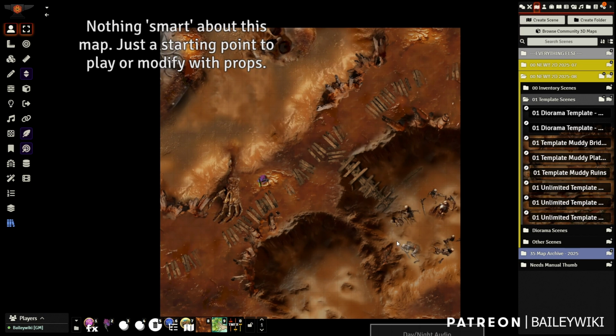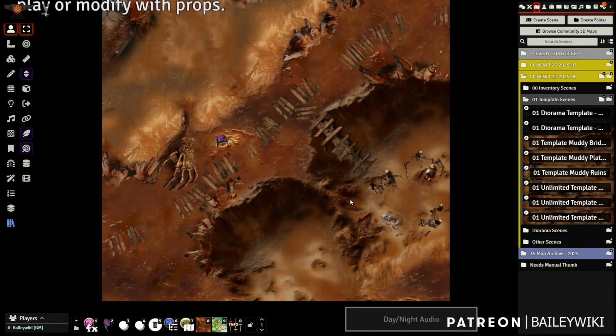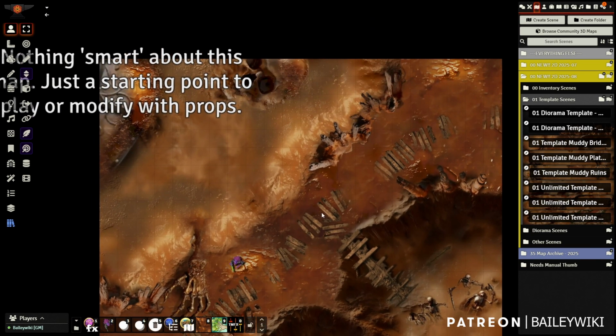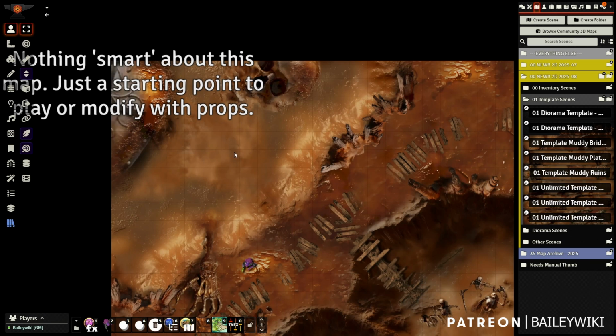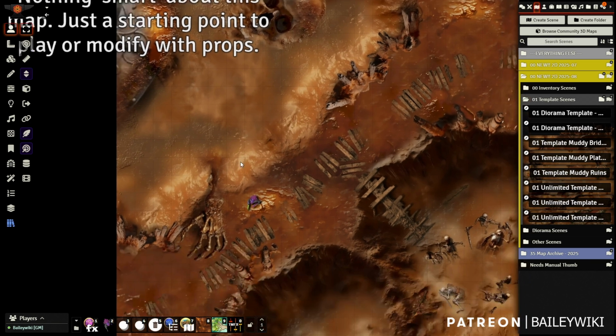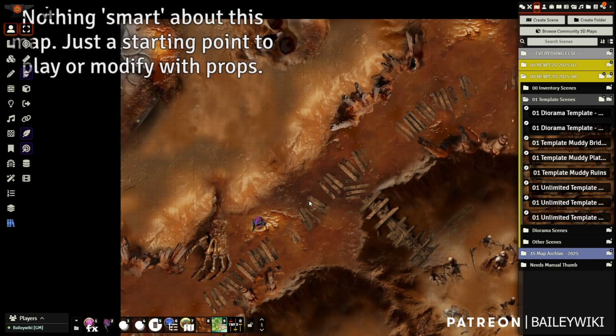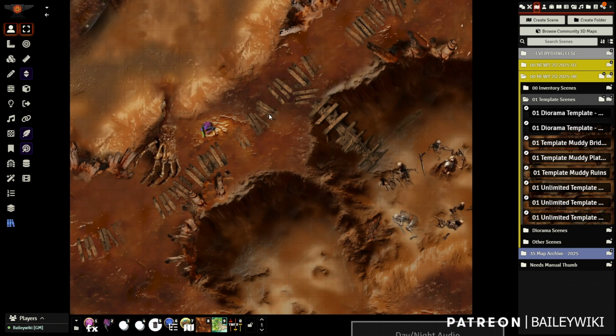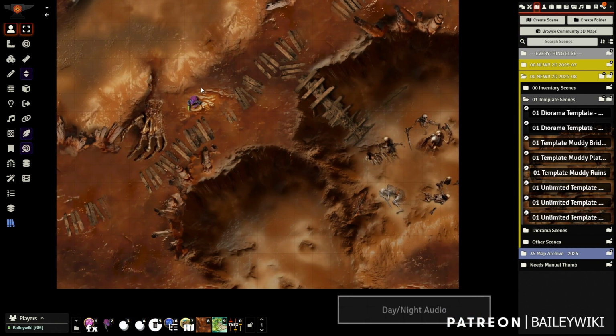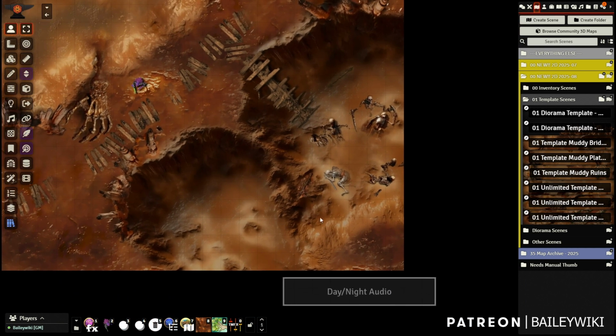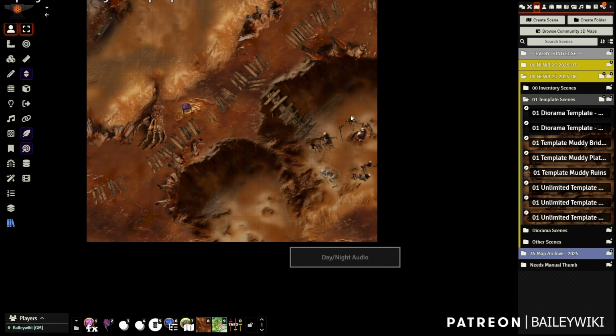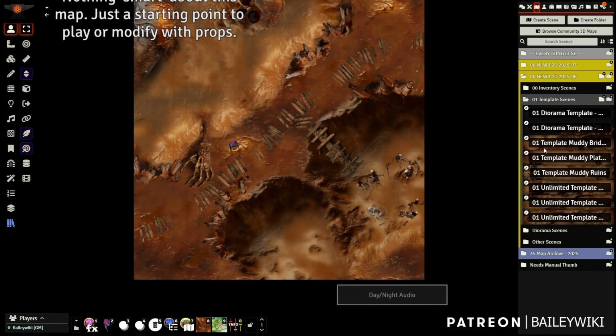This is just a regular scene. It doesn't tile, but it's just got some pieces that you can just add things to. So if you like this idea of a giant skeleton with a shield and its hand coming out, kind of buried or submerged in the mud, and you've got this sort of natural bridge created between these two mud sinkholes, and you've got some skeletons over here, that can be a starting point for another scene. And I'll show you a scene that uses this as a starting point.